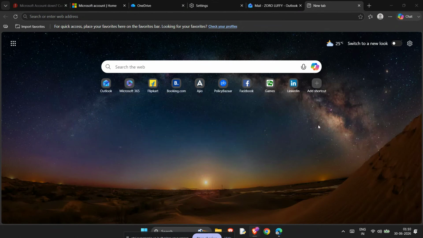Alright, let's jump right in. First, if you're logging in through a web browser and MSN keeps refreshing or blocking access, the most likely cause is expired tracking cookies. These cookies can become corrupted, and when that happens, your browser keeps sending bad sign-in data over and over again. The quickest fix is to clear your browser cookies and cache completely.